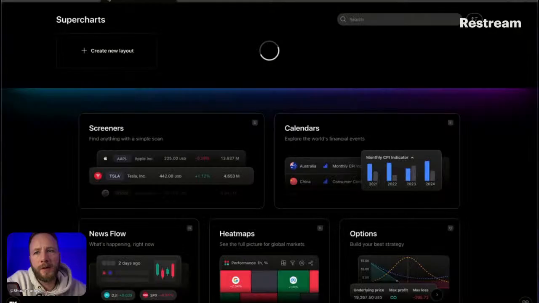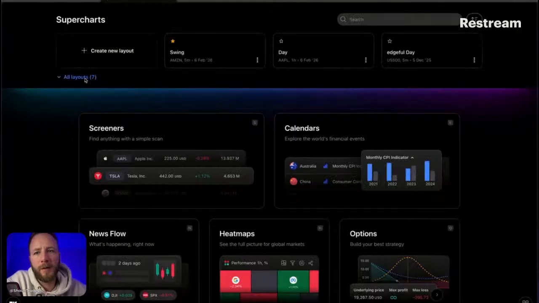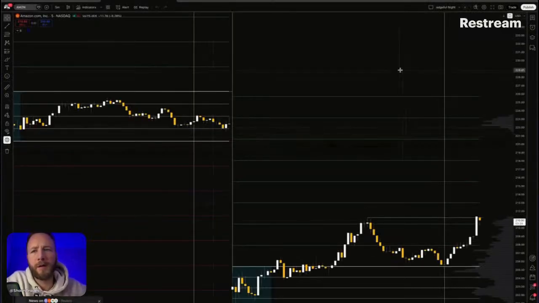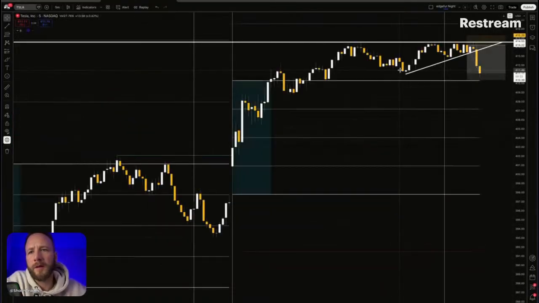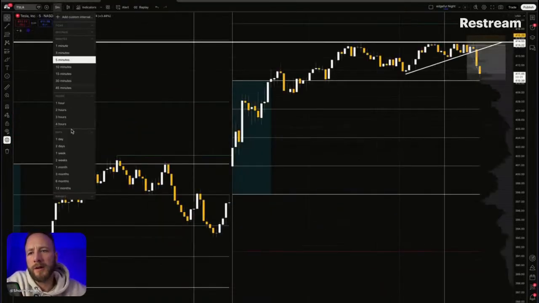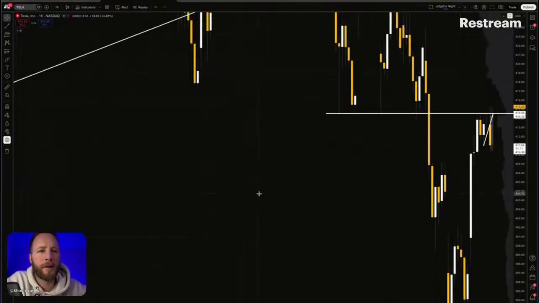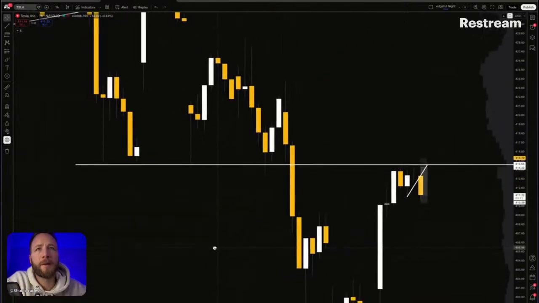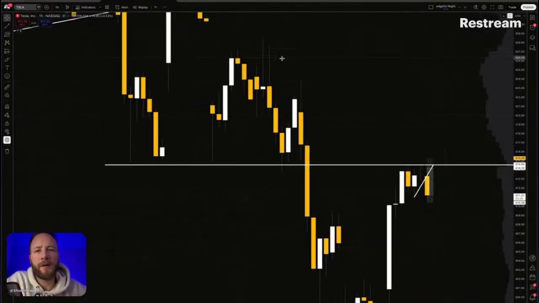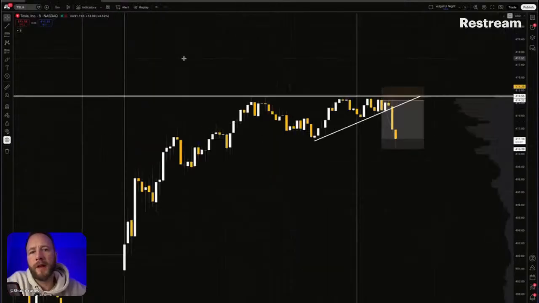Maybe I will pop that up. Edge from night. Down to Tesla, 1 hour chart. Take that off, here. Pop that there for now, so I can move over to that in a second. Okay.